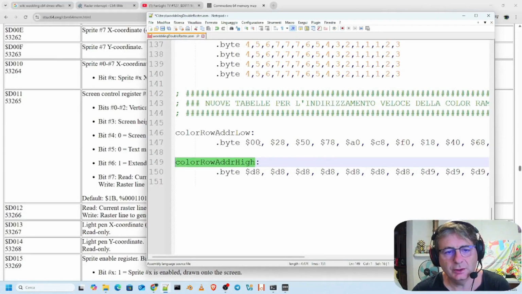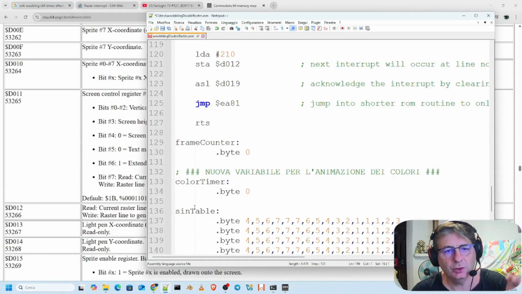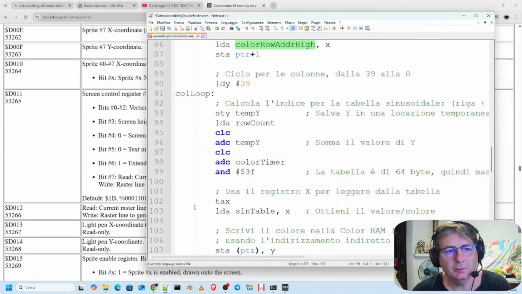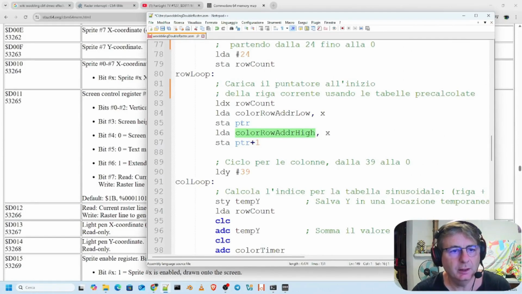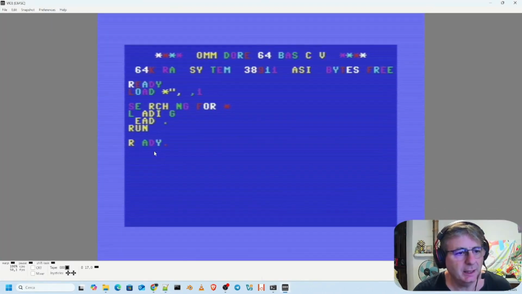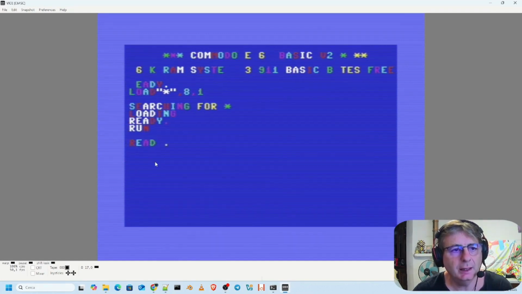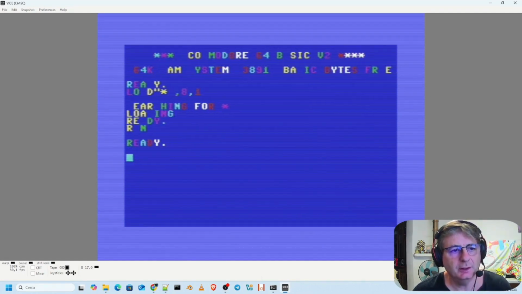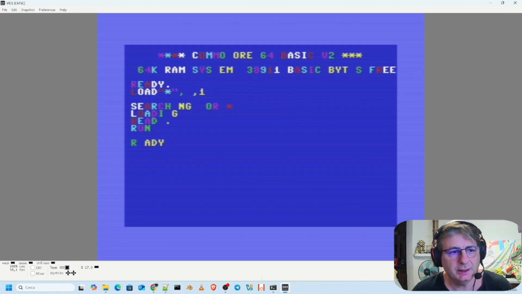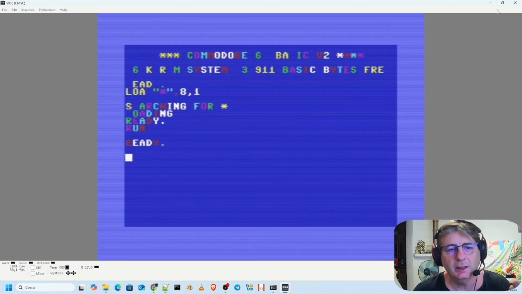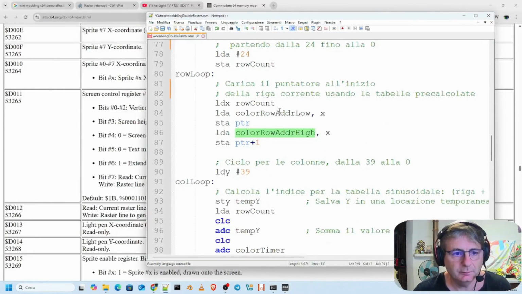Please see D800, D828, and D850 for further details, because we have significant portions of the color area already pre-calculated and readily available through these pointers. And we're able to move the entire color area in a very elegant and smooth way, with relatively little effort, even though the underlying program itself is a bit more complex.